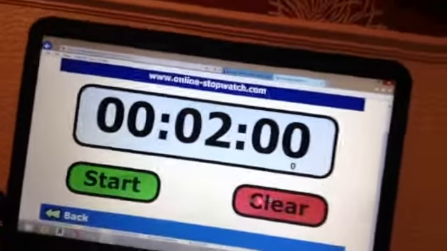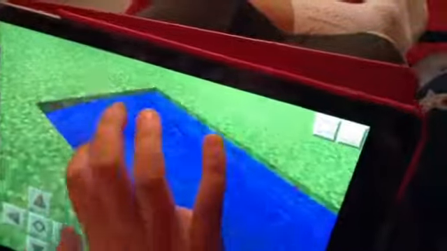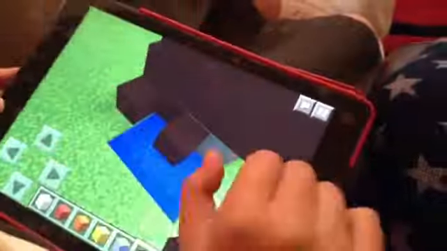Okay, not yet. Don't start yet. 3, 2, 1, start building. So, in 2 minutes, Emily did this. Show them round your grand design. Tried to make eyes and then I got aggressive and just started putting blocks everywhere.